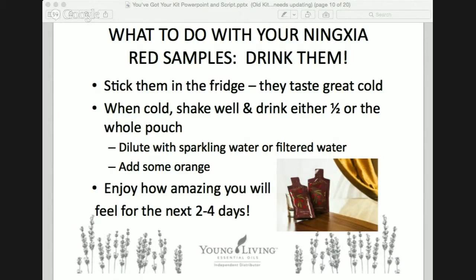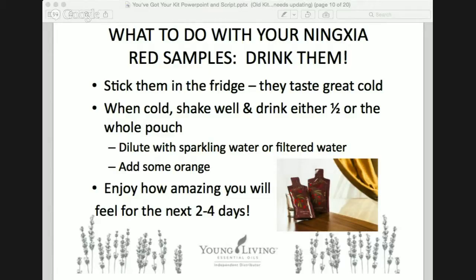What is Ningxia Red? You probably are wondering. It is a Young Living super fruit supplement made from wolfberries from the Ningxia province of China. And the Ningxia Red is supercharged with Young Living citrus essential oils. So just a 1 ounce shot of Ningxia Red supplies the body with vital antioxidants that provide a natural energy supply. All Ningxia Red singles like the little sample you got are in 2 ounce sizes.